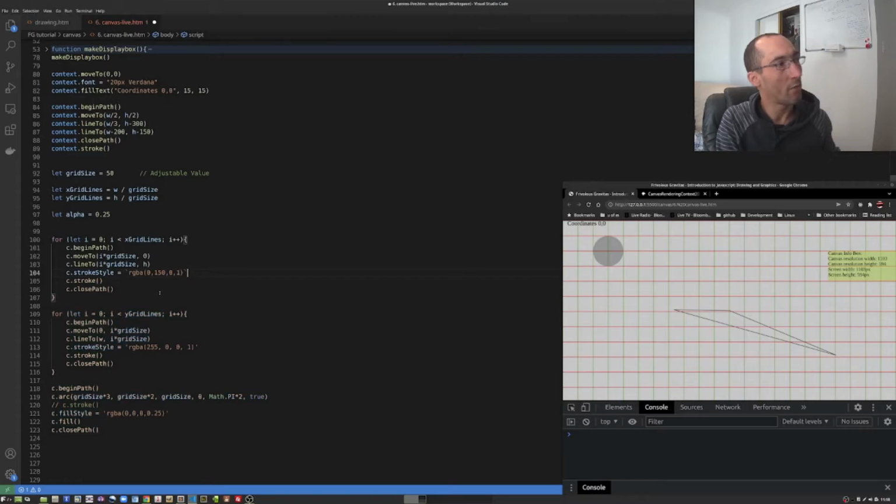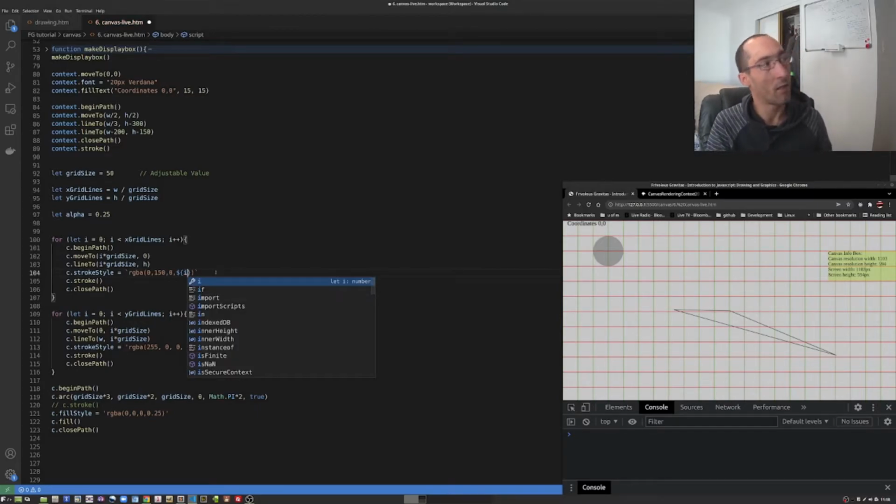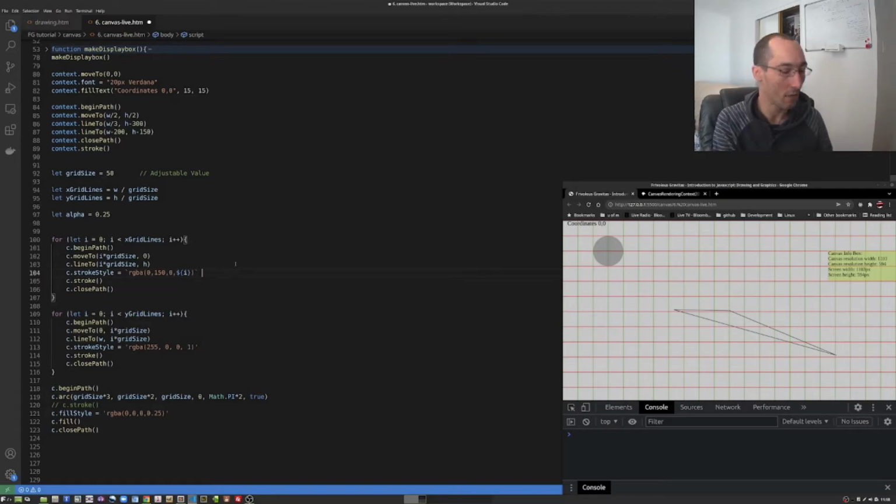So I'm going to change these quotation marks to those backticks. That's the key right below the escape key on your keyboard. The reason I'm doing that is because I can put in a template literal, so I can throw a variable directly in my string. It's no different from concatenating, like if you just did this plus variable.